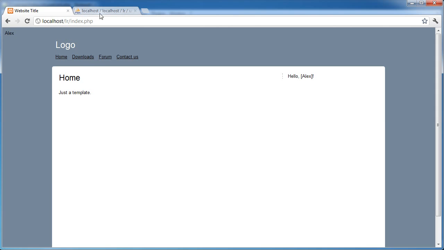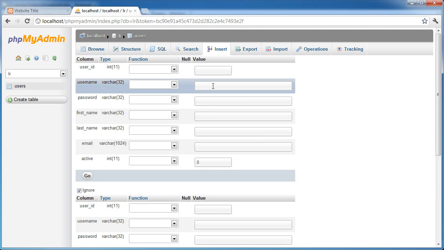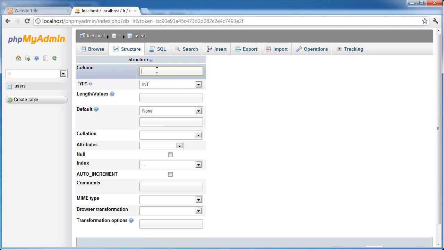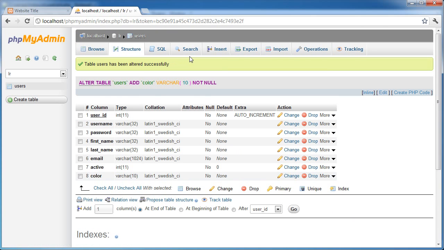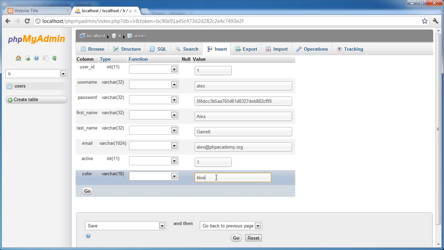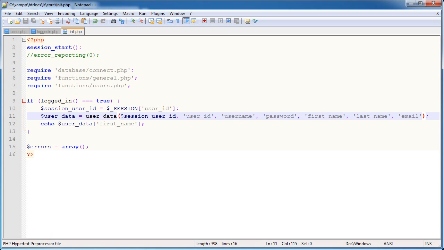So, just as a quick example, if we were to add another field at some point, over in the structure tab, at the end of the table, and this was to be called, I don't know, color, our favorite color, for example, varchar, let's say 10, and I was to update my account to reflect this. This could be in the front end or in the back end. Actually, my favorite color is green. Click go. Now, what would I want to do if I want to update my output to my favorite color?